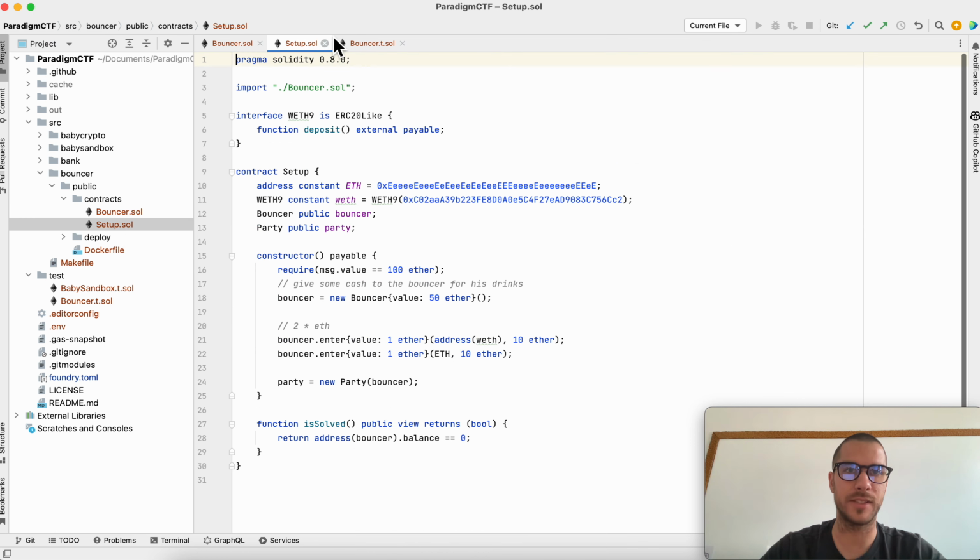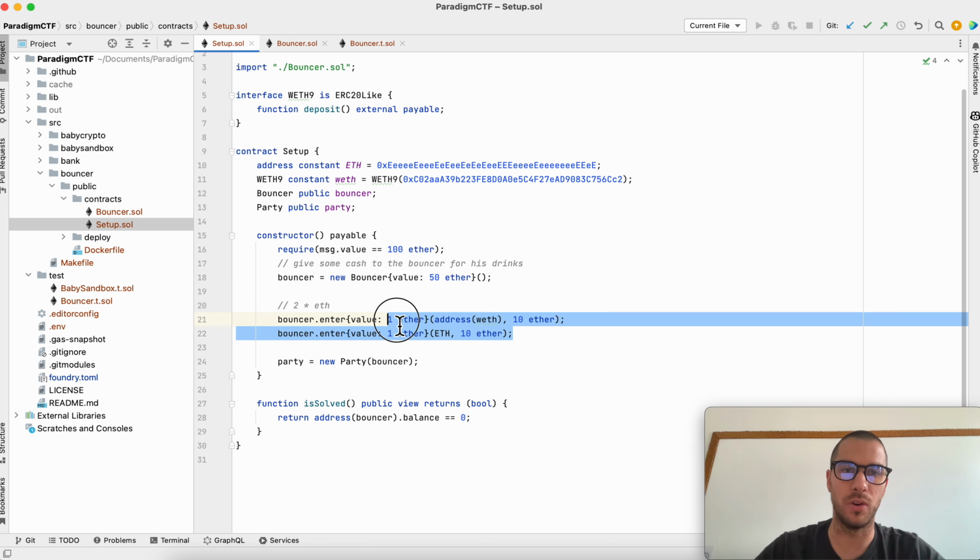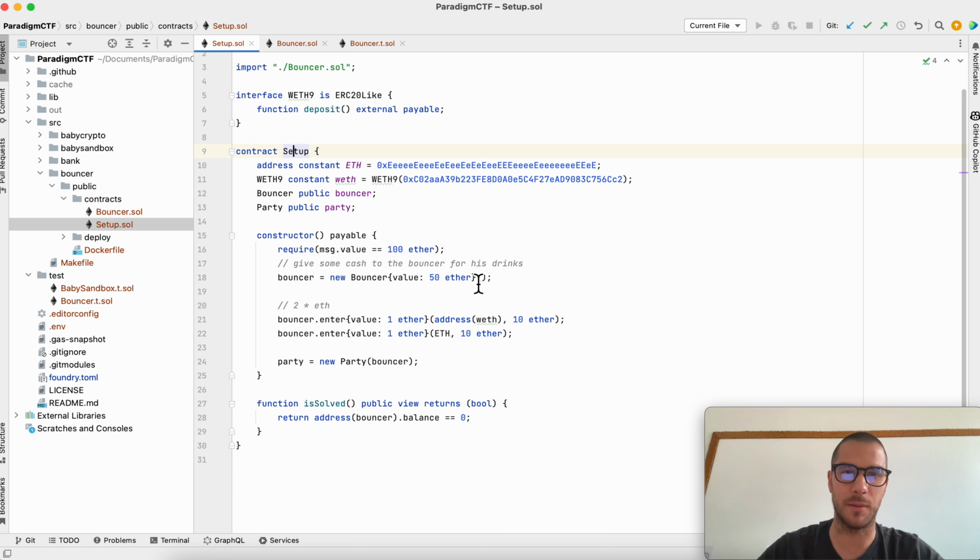It's being set up in a specific way. The initial balance of the Bouncer contract itself is 50 Ether, and then you have two entries made by the setup contract.